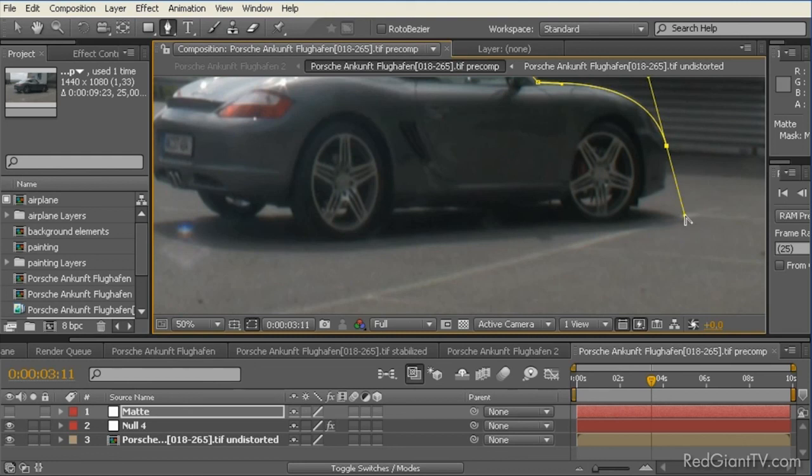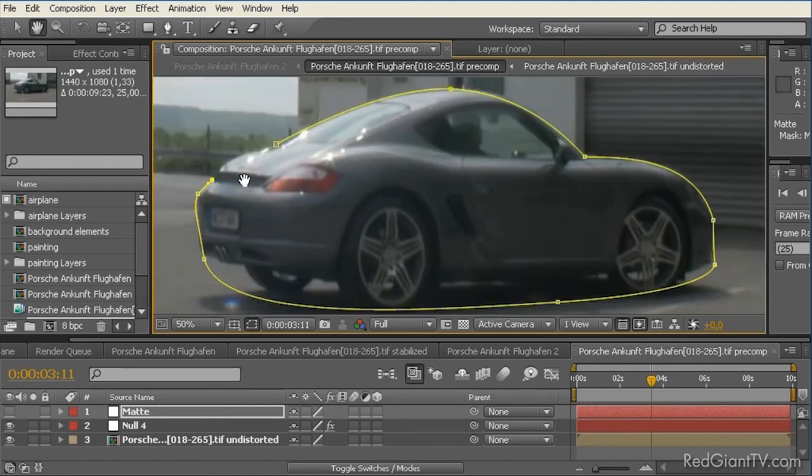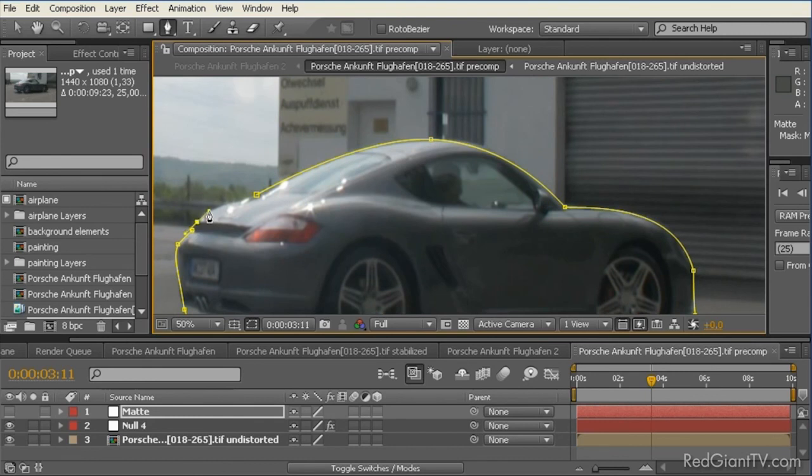This rotoscoping is work that I usually had to do for a lot of frames, and now due to this stabilization it becomes much easier. In the bottom area it's not so important because there we don't have any matte painting.